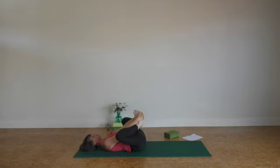And then take a few moments here and see if you can feel a stretching around the inner knee, around the inner thighs and the groin. And this tends to be, for most people, a little bit easier to get a stretch in the inner leg than in the outer leg. The outer leg, the outer hip, is for most of us a lot tighter than the inner leg. And this means that if in our positions in yoga we're always opening the inside of the body and strengthening the outer body, then it can pull a twist into the knee and create problems there as well. So let's try and balance this now.